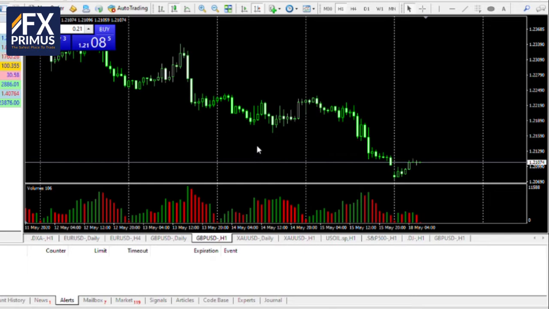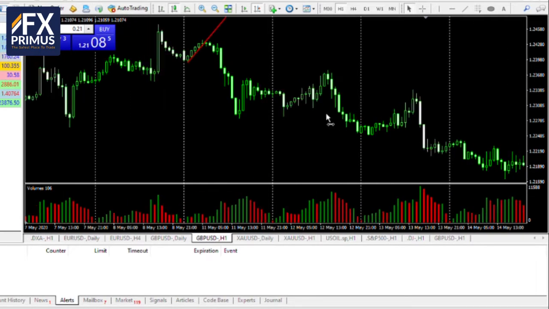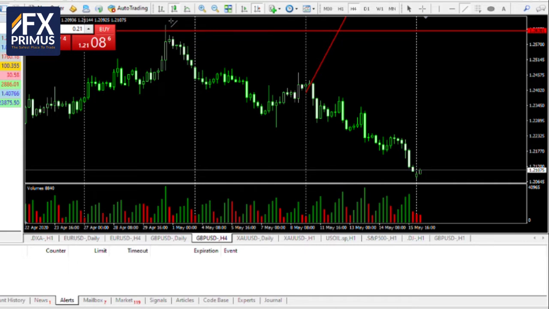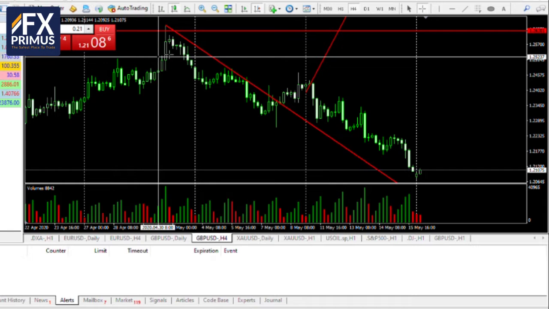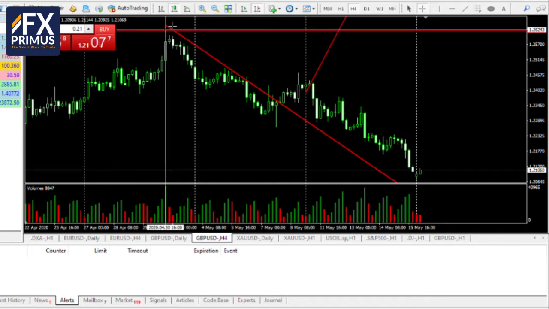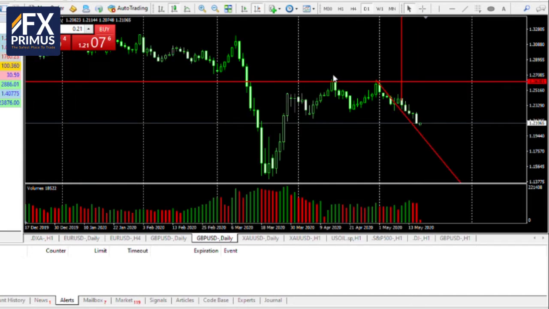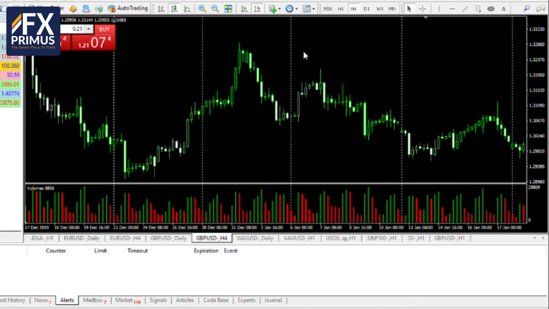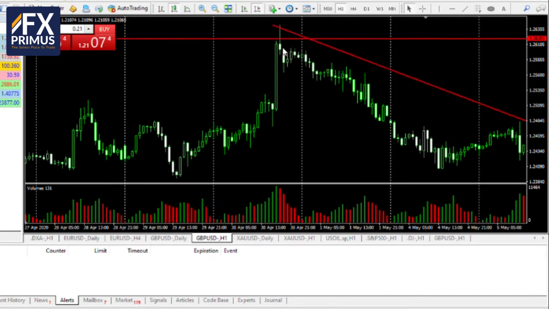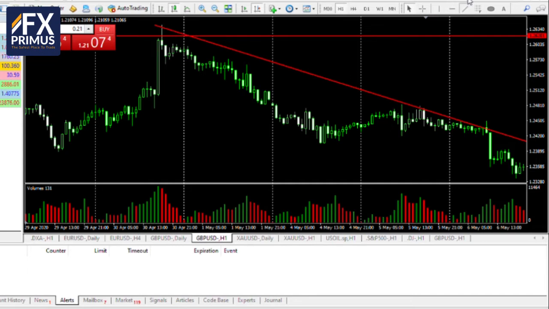So let us have a look at the UK pound. When you look at the UK pound, whether from a 1 hour chart or even a 4 hour chart, we can see clearly that it was bearish ever since it touched a high of 1.2643 on the 30th of April. This particular high was also the daily high reached on the 14th of April, so it formed a very strong resistance, a double top, and it started to reverse back on the H1 time frame. That was the first trigger of reversal, starting to go down, and then it went sideways for a while.